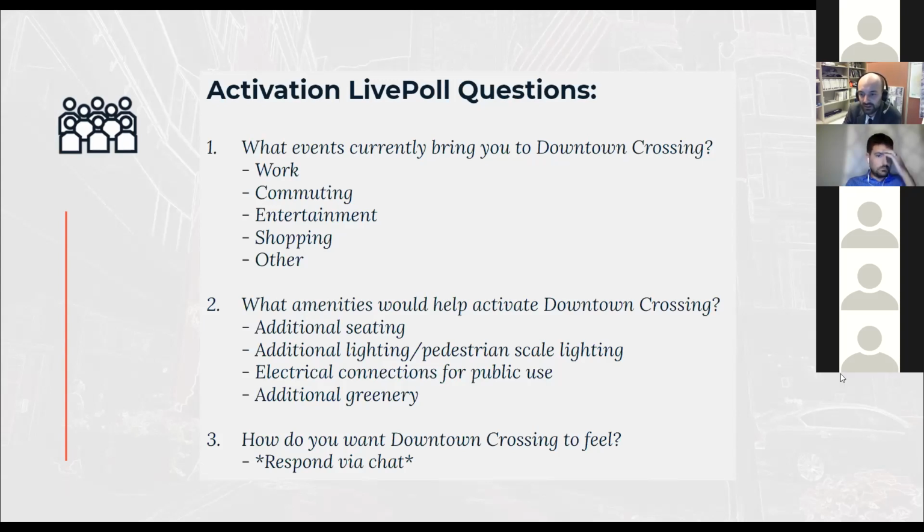So that's great. Zach, you want to read off a couple of the open-ended responses? Yes, my favorite part. How do you want Downtown Crossing to feel? Safe and energetic. I want it to feel more like a place for pedestrians and not just a road with a do not enter sign. More historic, more greenery, hyper local food carts was a suggestion, partnering with some local businesses, more inviting. We got that a couple times. Welcoming to everyone, more dynamic. Those are some of the highlights.